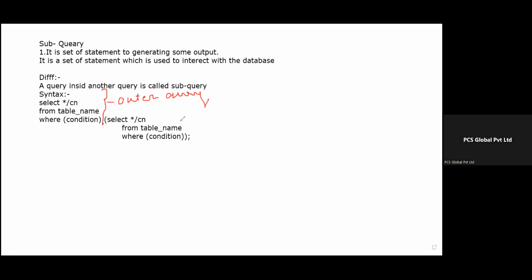And this is the inner query. Guys, write down this one.